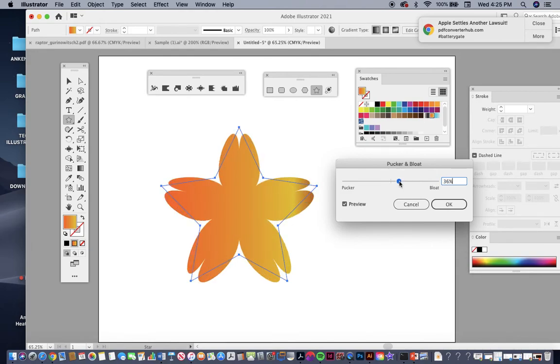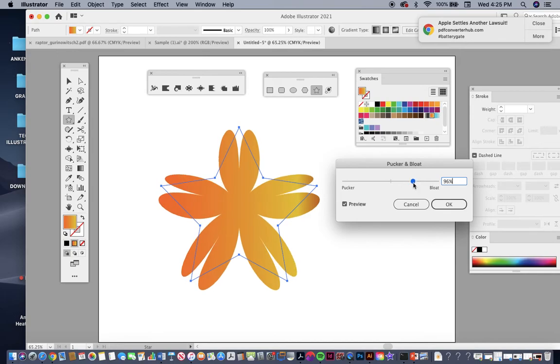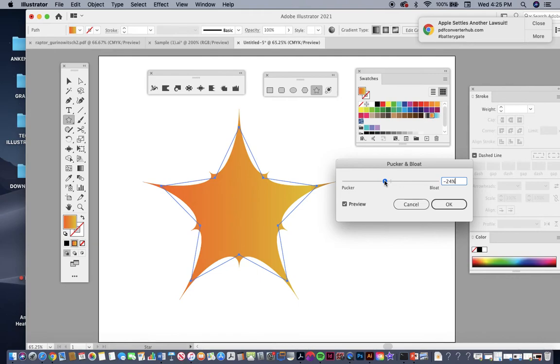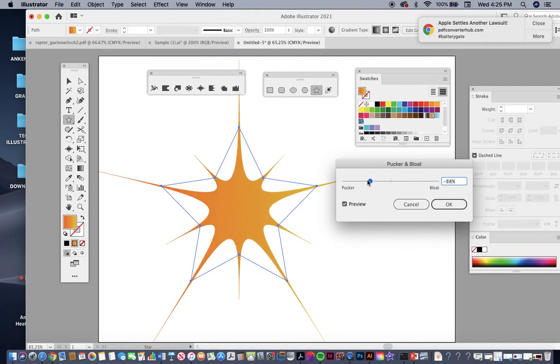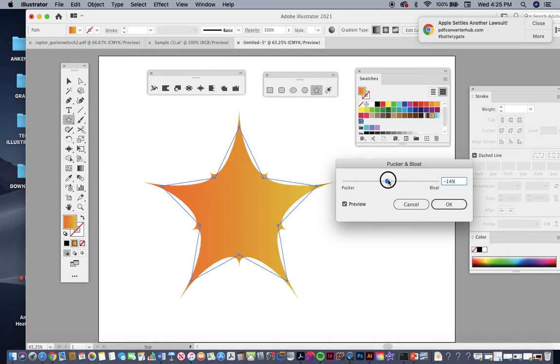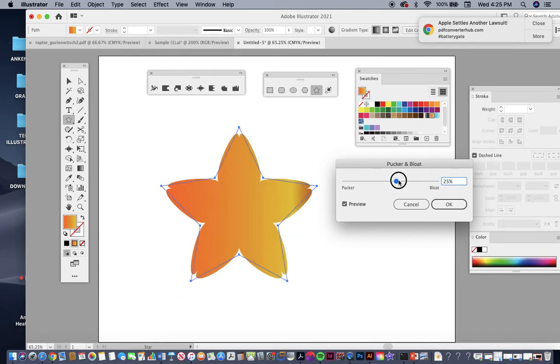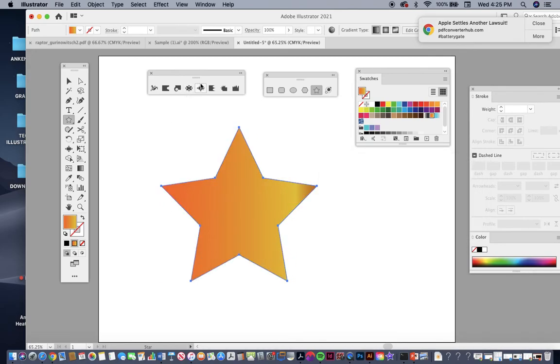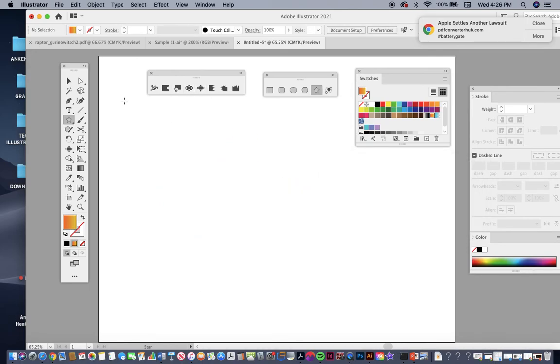And you get a preview on it. So there's bloat. Then you go the other way, pucker. So you can really get a lot of cool effects with this. Where the other one is just more like freehand. Okay, so that was pucker and bloat.